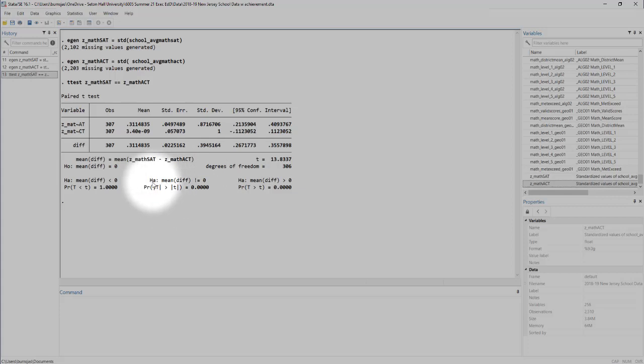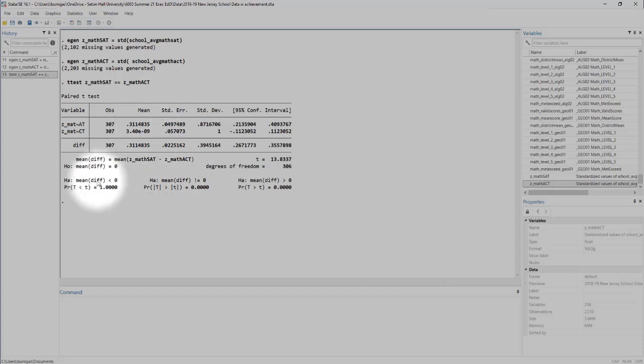This is telling you that for the null hypothesis, that the mean difference is 0, the p-value is 0.00000, so much less than the threshold of 0.05, so you could reject the null hypothesis and conclude that this difference in means is statistically significant.